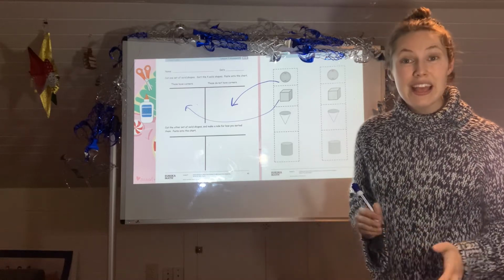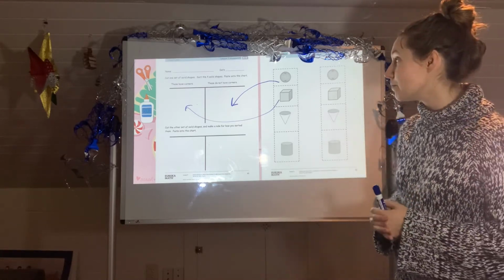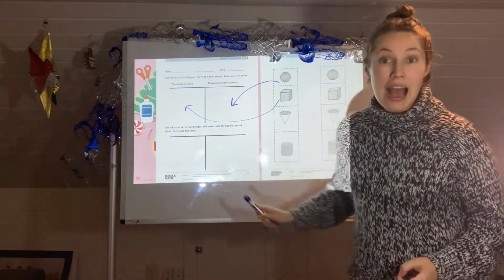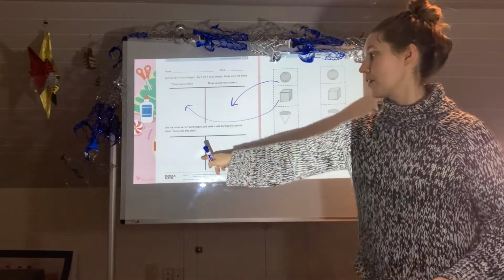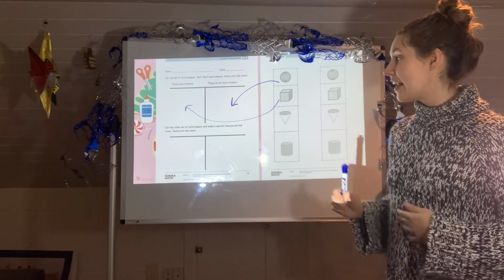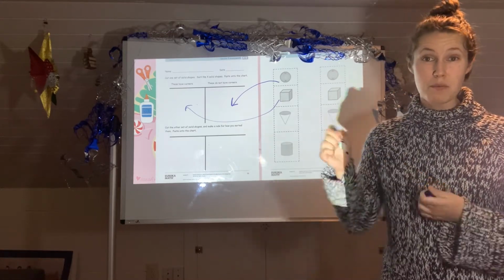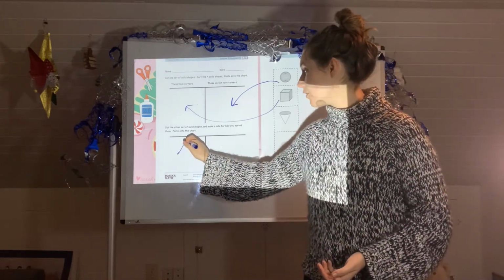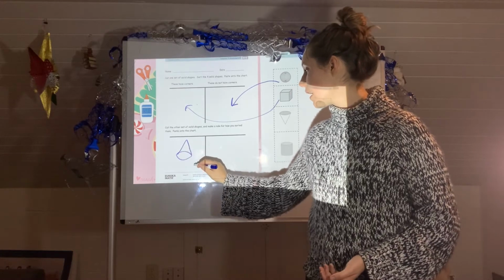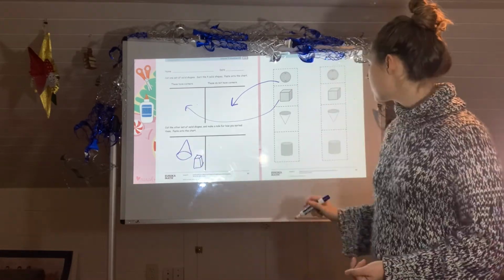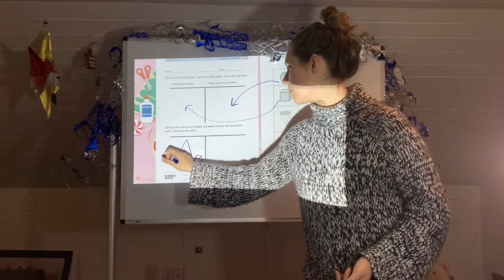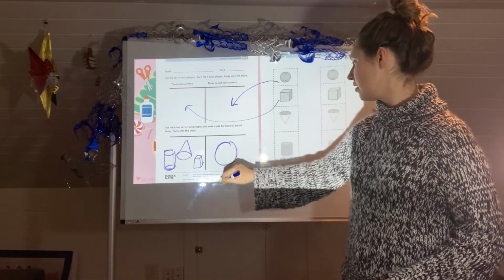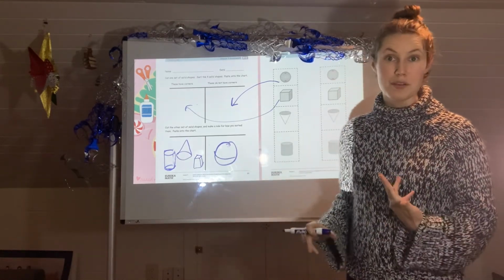It's up to you. Now, for turning in your homework, what I want you to do is take a video showing me this page. I want you to take a video specifically telling me how you sorted your shapes. Here, where you get to make up your rule. And if you decided to sort them where you have shapes with faces and shapes with no faces, then you might have your cone over here. You might have your cube over here. You would have your cylinder over here because all of these have faces. And you would have your sphere over here. But of course, you wouldn't be drawing them, you would be cutting them out.